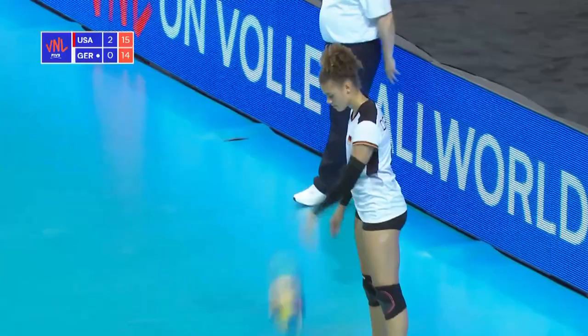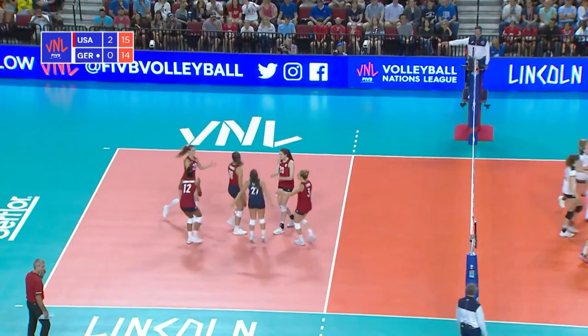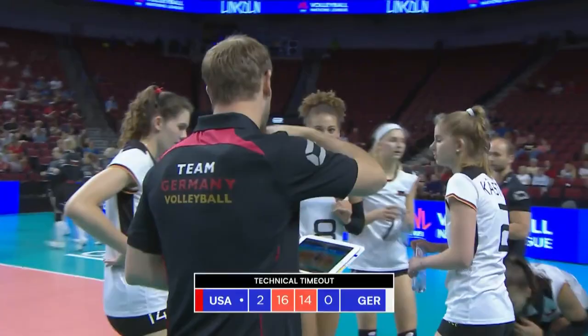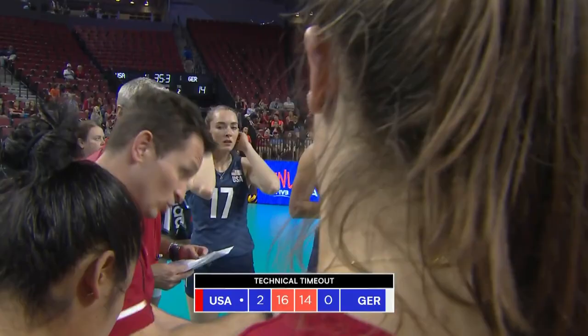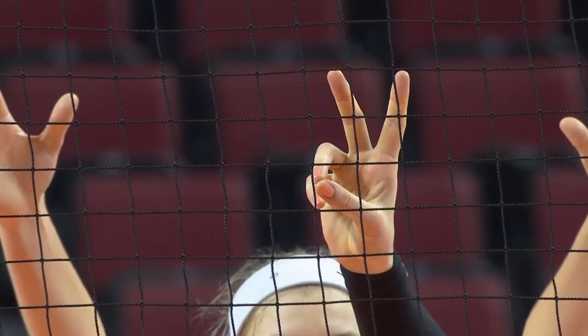The thing that stands out for Germany is, despite the fact that they've made errors, they haven't made a massive run of them. So the fact that they are only a point behind, they've showed some really good passages of play, and as Kozlowski will expect, they do make a few unforced errors from the serving, but that aside, it's a team that you can see has got the potential to do really, really well in the coming seasons. What it does tell us, the way Germany are playing, is the USA have to be on their A game here. So have a look at some of the super slow-mo, capturing the emotions of this match here in Lincoln, Nebraska.